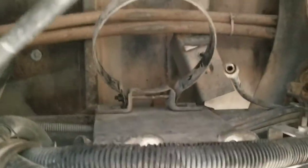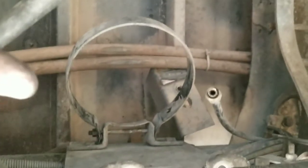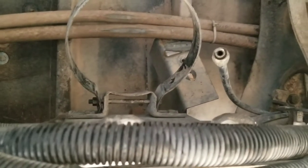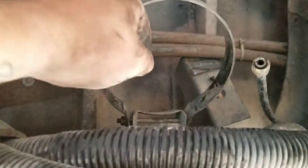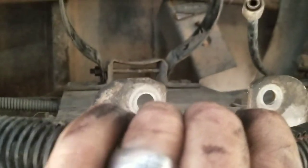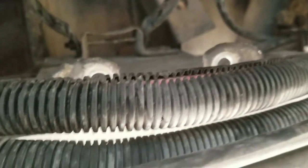Alright guys, what's going on? So right now we're looking underneath and an air dryer goes to this. For any schoolie people or people who have a bus or something like that, you have an air dryer that fits into this ring for the top and these two brackets for the bottom, and then you have a little circular piece. To get it off you got to take these two bolts off. They look like this.